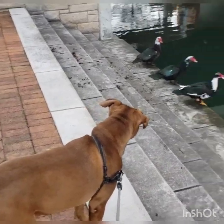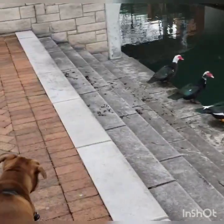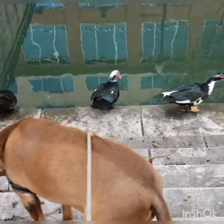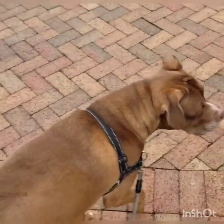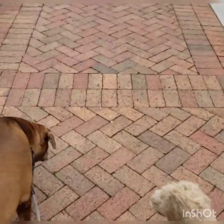Yes, those two dogs would make me nervous to put me on the ledge. Lucas, look, he's not sure. They kind of wanted to run away. Look, Lucas, they scared Lucas. Lucas is running away. He is a big, big baby and I love him. He's not sure what to make of them. It's okay, Luke.